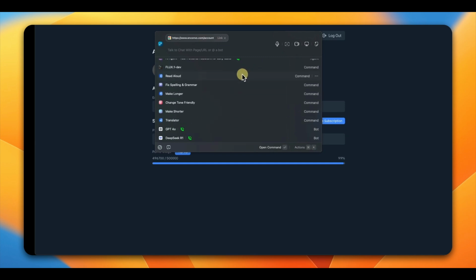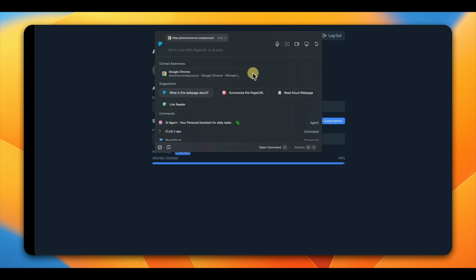It's incredible. The thing I liked about it is that when you're using it, it shows you where you're at. Like I'm logged into my Google, I'm on the Google page, right? So it's showing that. I like that. And it says, what is this page? So for instance, if there's a website that has a lot of content on it, you can ask what it is. You can summarize it. You can do all that, because I'm on that page. If I wasn't on this and just had this open, it wouldn't show anything.